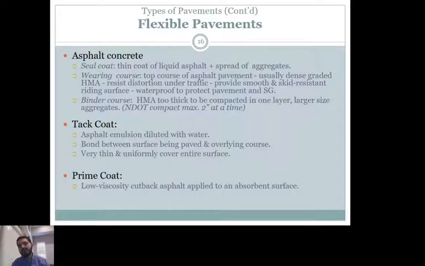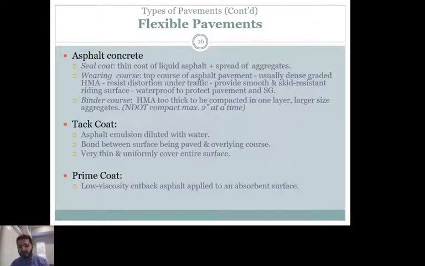The tack coat, by the way, is between different lifts. Let's say again back to the example, if I have a 6 inch hot mix asphalt, I'm gonna have 3 lifts. In order to see it as one structure, although we're gonna have them as 3 different lifts, we apply the tack coat between each one of those 3 different sublayers.